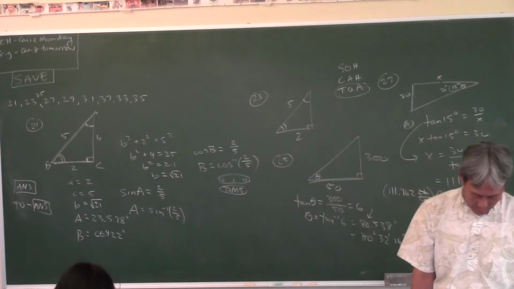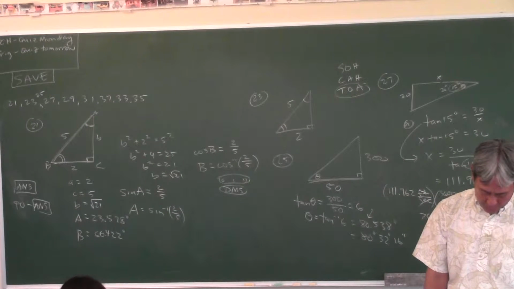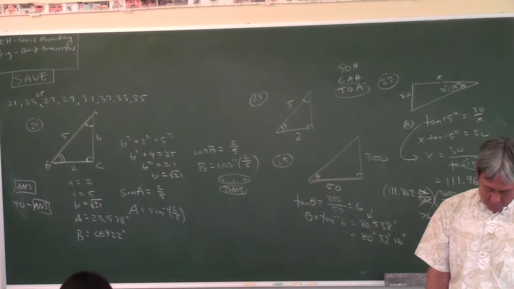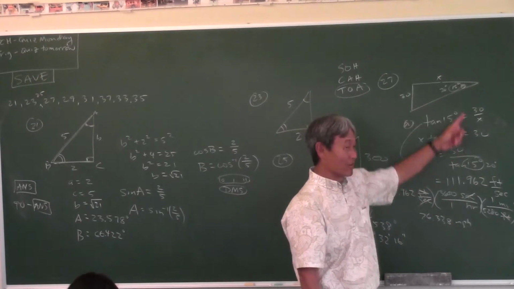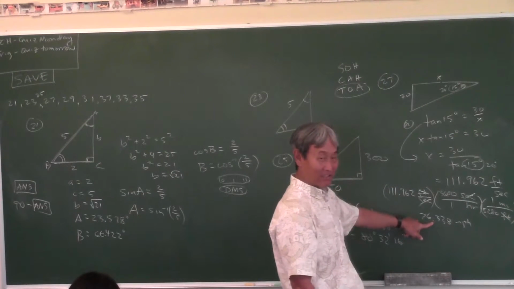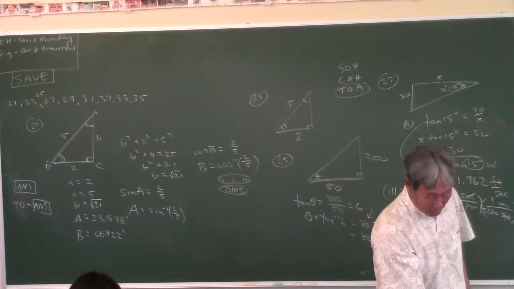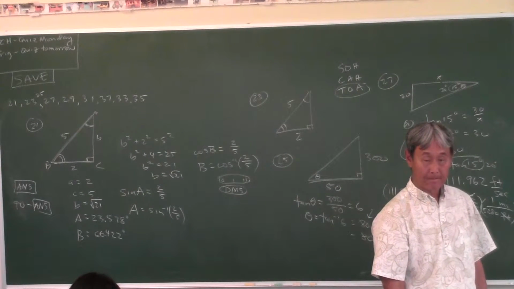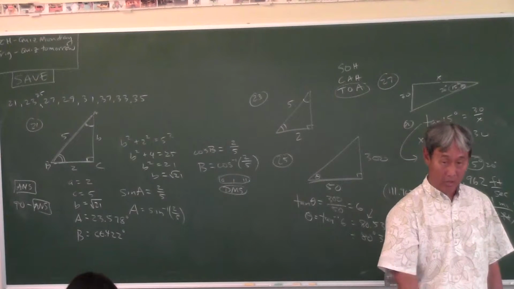And then part C: if the speed limit is 55 miles per hour and a speeding ticket is issued for speeds of 5 miles per hour or more over the speed limit, for what angle should the trooper issue a ticket? Well, for this angle, if it's 15 degrees, you're going to get a ticket. But it says 55 miles an hour. No, but if it was 5 miles an hour over. But you're going to argue with the book.